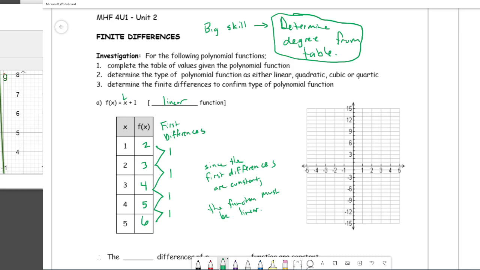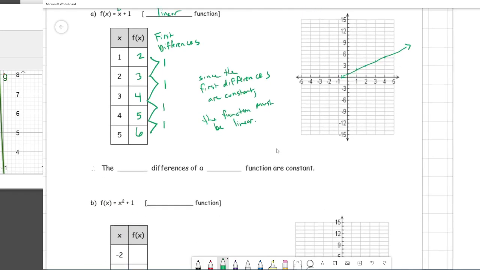Of course we knew it was linear already because they told it to us, but imagine we didn't know that. And what you get there is a straight line, and there's nothing really incredible about this. We've known this for a long time. That's how you knew how to do slope in grade 9, right? It's just a first building block for what we're about to do.